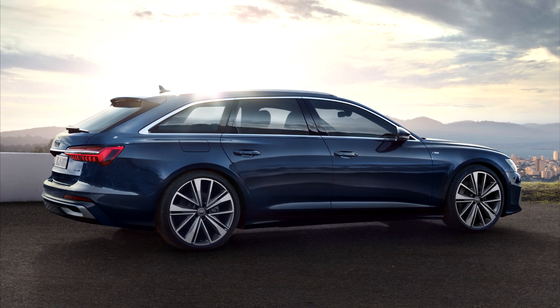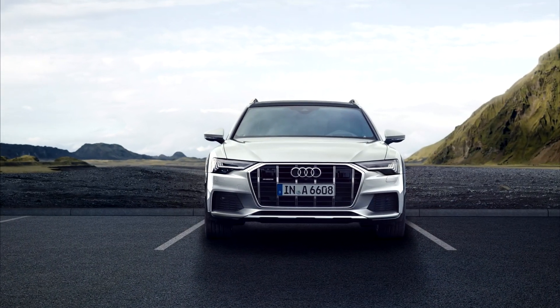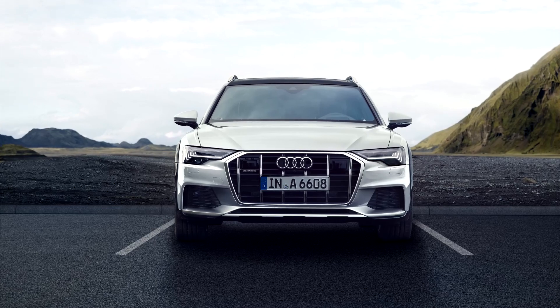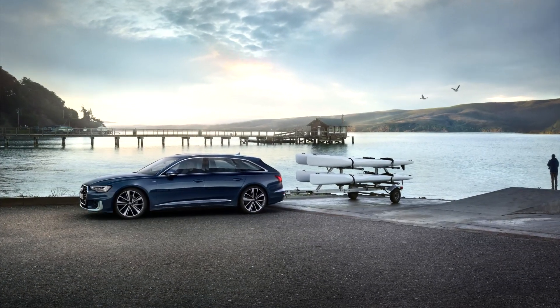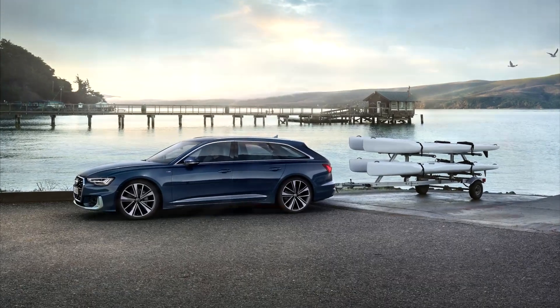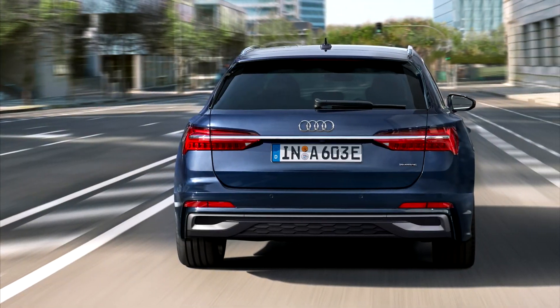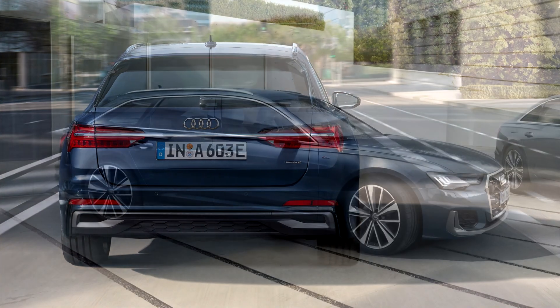More than half of the variants now have dark rims. The Audi A6 Sedan and Avant come standard with 17-inch forged aluminum wheels in a 10-spoke design, but customers can choose between various designs and up to 21-inch wheels. The updated Audi A6 will be available to order from June 1st — let us know in the comments how you like this Avant version.